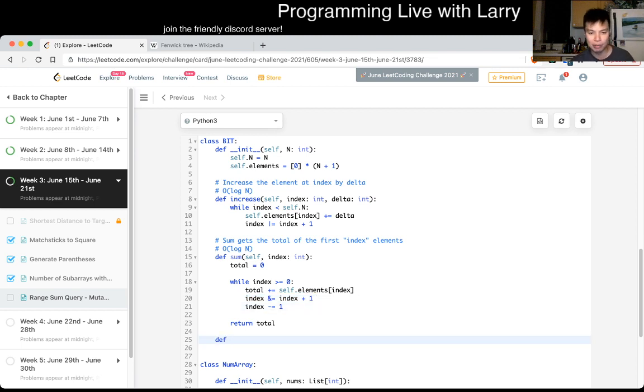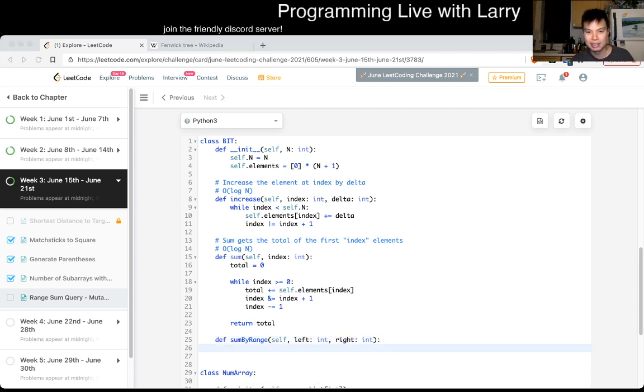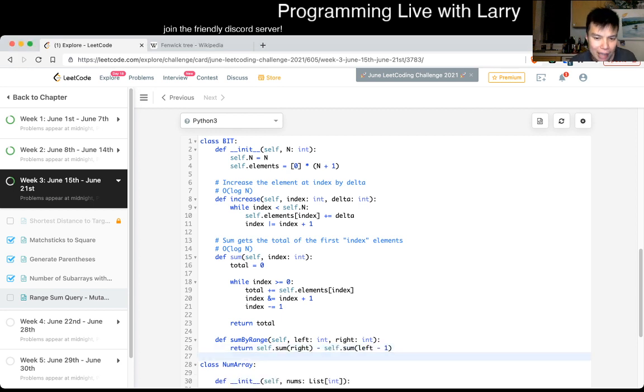But I'm going to add one more thing, which is sum by range. It's just a helper function, no big deal. And this is, of course, just return self.sum of right minus self.sum of left minus 1. Something like that, right?